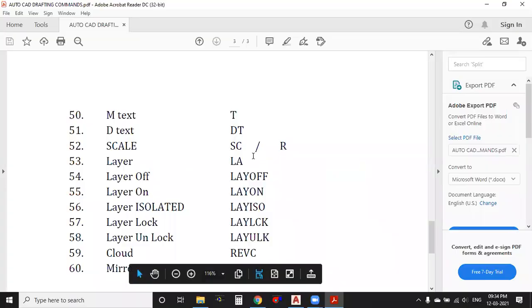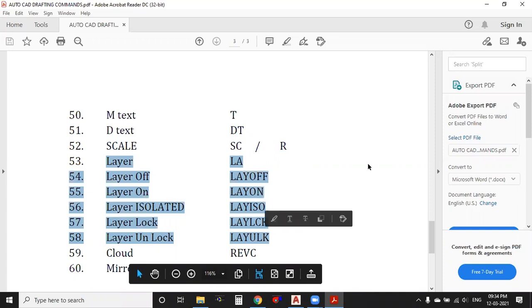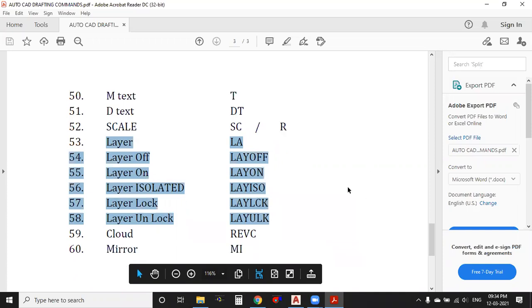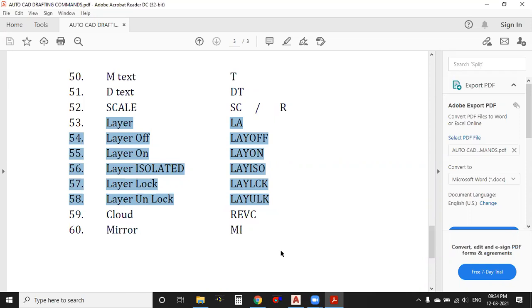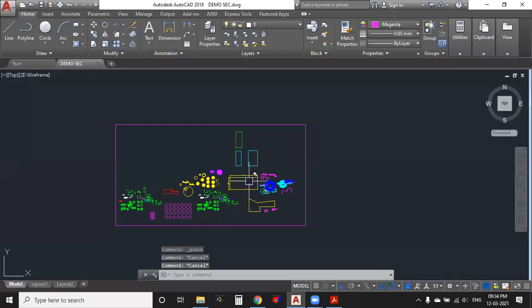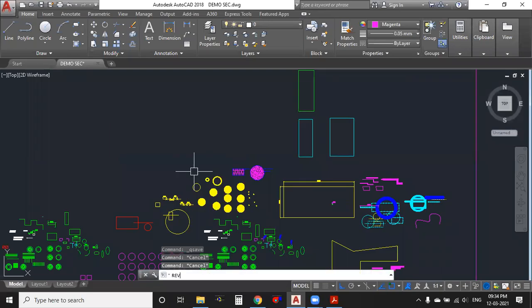Now scaling we have completed, and then layers are very important. Today I'm not going to take layers, and 59 and 60 will complete today. So 15, which one do we have? Cloud. Cloud, so the short form will be REVCLOUD. I am opening my AutoCAD. REVCLOUD.